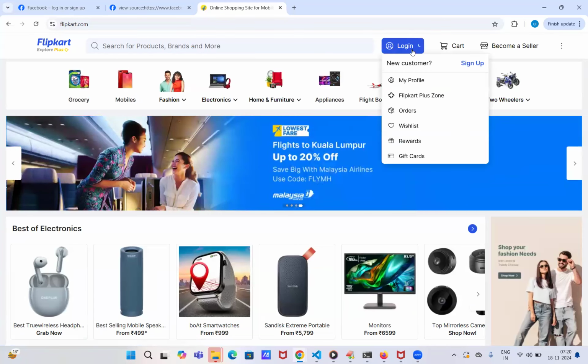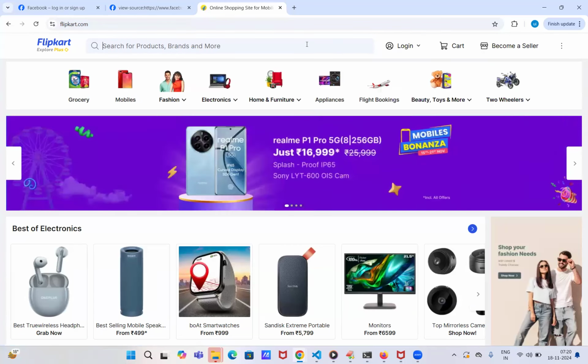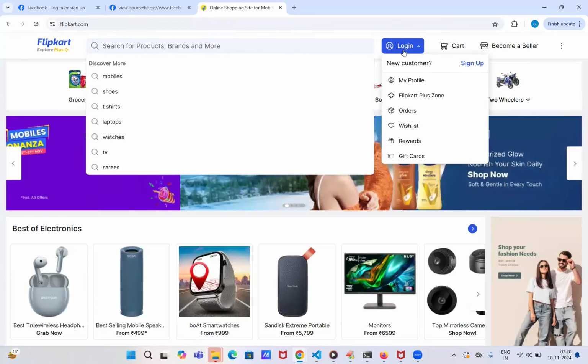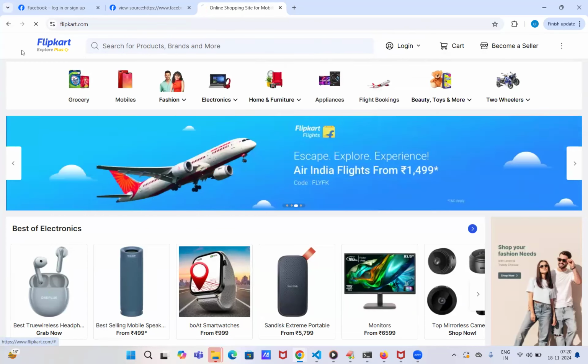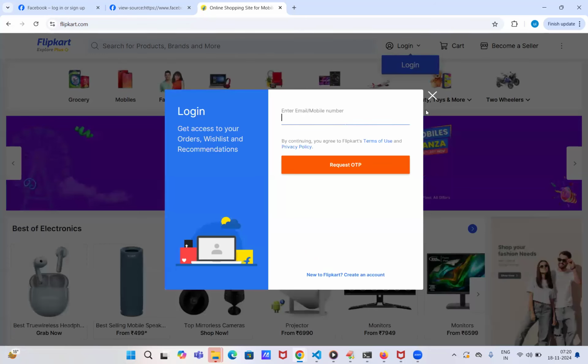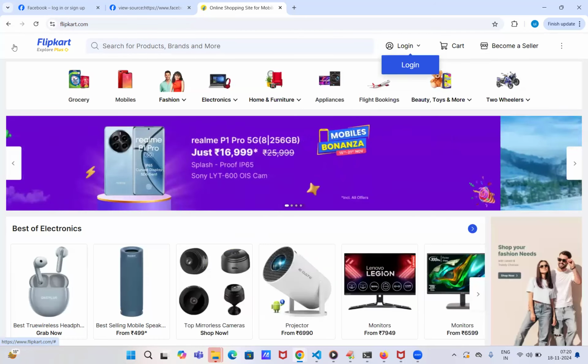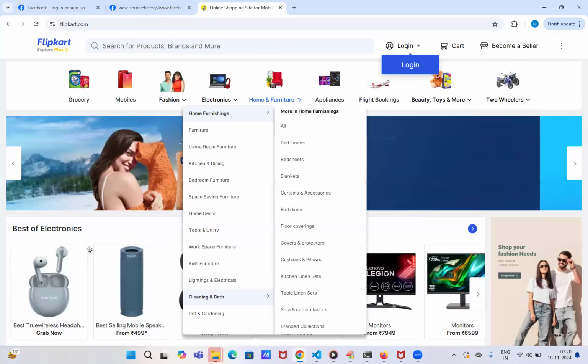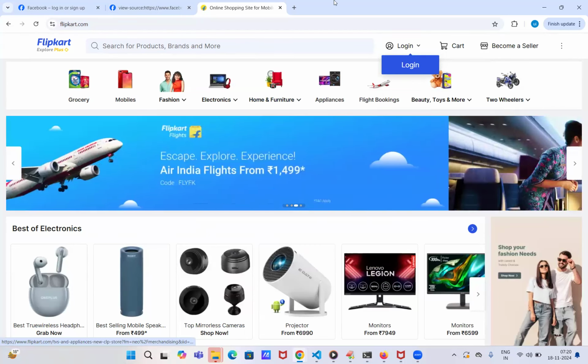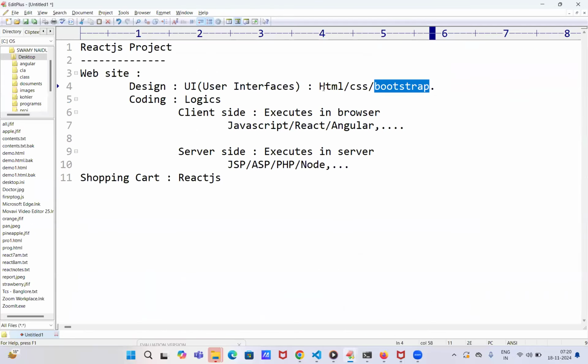If you observe this text box and the next one, login, like that, we have these options. This Flipkart image, the login button, if I click on this, this entire design, like these images, etc. HTML, CSS, and Bootstrap also provide some predefined classes.